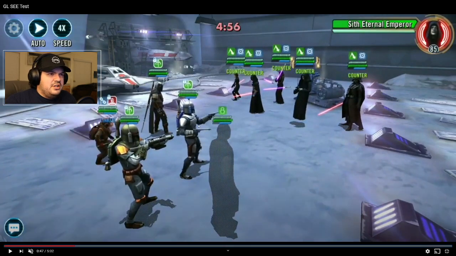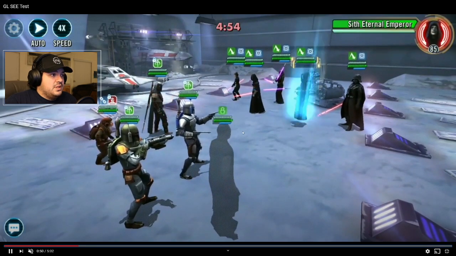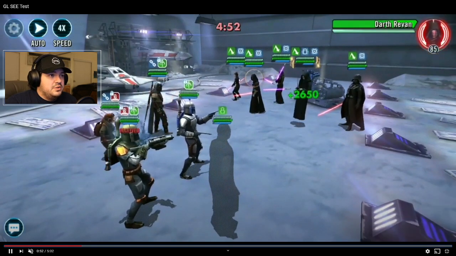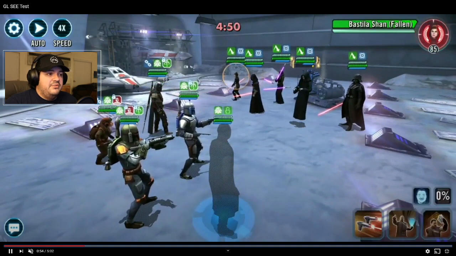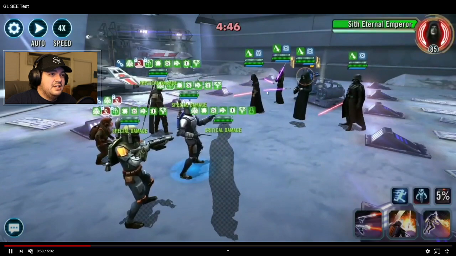I use Jango Fett here because I need the extra speed, because this Darth Vader was super fast. Jango Fett also has defense penetration built into his kit. He has plus 100%, so he gets double defense penetration right off the bat. So Quill's gonna do his thing. We're gonna go straight after Darkside Bastila, give everybody the fancy buffs, and then check out this missile from Jango Fett against Traya.